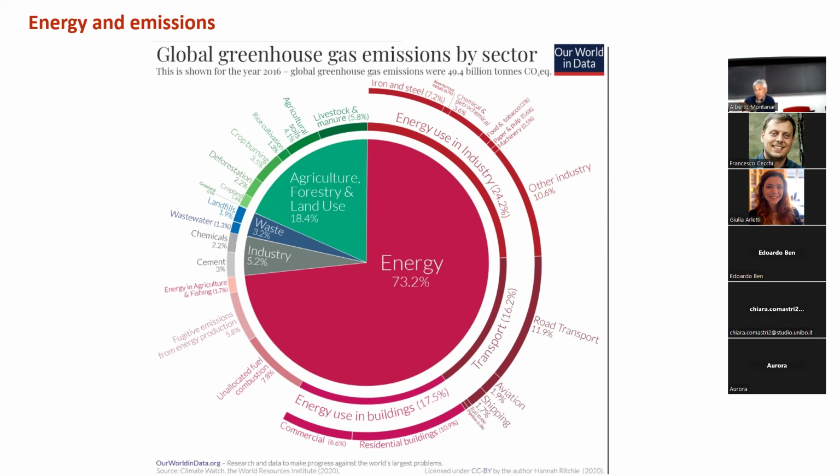And this graph gives you a lot of details. We also pointed out the fact that transport is indeed a significant part, about 1/3 of this 73%, 1/4. And in transport, road transport plays a relevant role. So the question here is, as I said, how to cope with increasing energy demand, which is also related to global development, in a clean manner, in order to avoid producing this energy mainly using fossil fuels, as we are doing now.